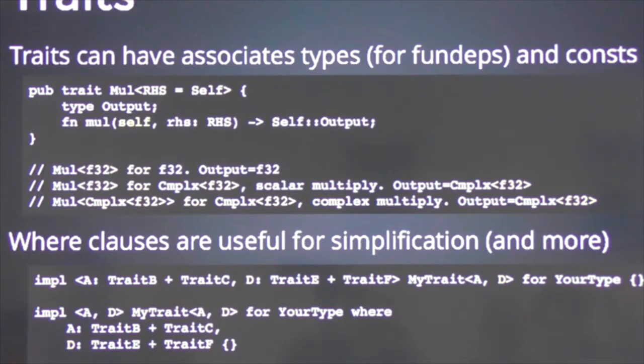One thing that's also nice in this, you can have a where clause where you actually define a type synonym. So if your function contains a fairly complicated expression in multiple locations, you can put a where clause on your function which defines a local type synonym just for its type signature, which can be quite nice in things like the collections library, which uses these extensively because you have lots of types that refer to iterators and they are often referenced in several places.